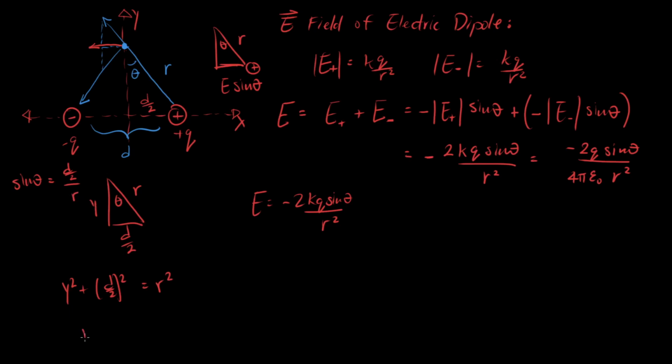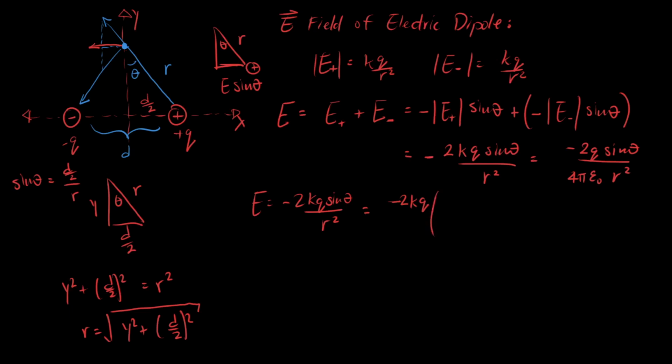So we have all our components. We have r, or we would have to take the square root of y squared plus d over 2 squared. And this gets quite lengthy, but we will see the derivation leads to a nice form that we can use to extrapolate something more meaningful. So let's plug this in. So we got r, we got d over 2, and we got r again. So this comes out to negative 2k cubed.